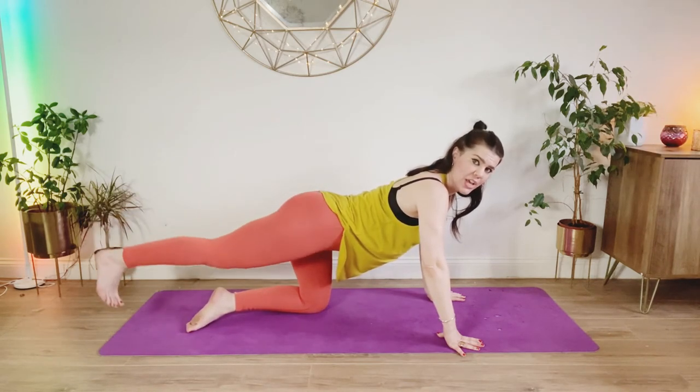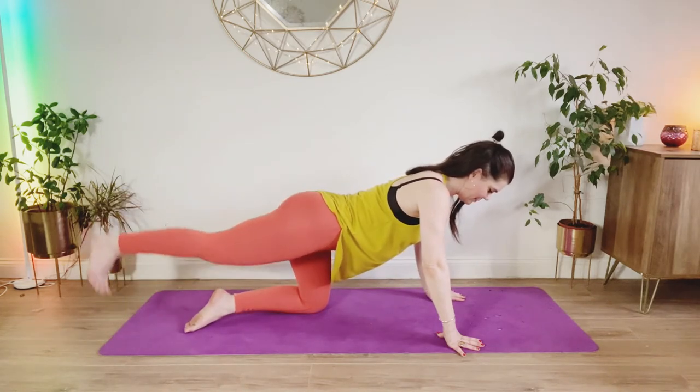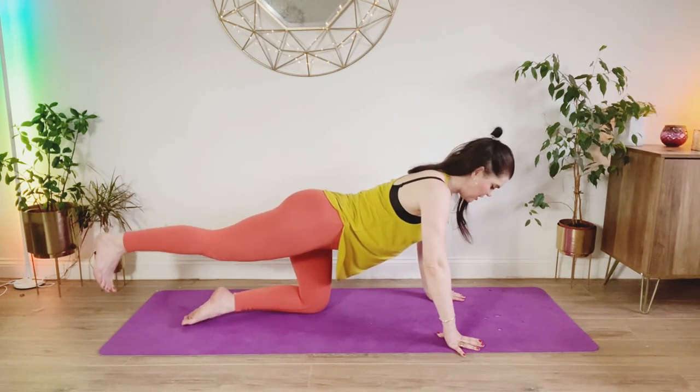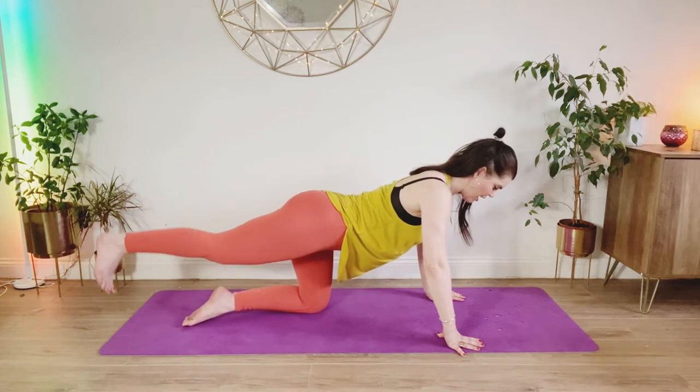Foot is flexed, toes pointing down towards the floor. Four more. Now hold it up and push and press. The rest of the body stays totally calm and still. Neck is long, shoulders are away from the ears.